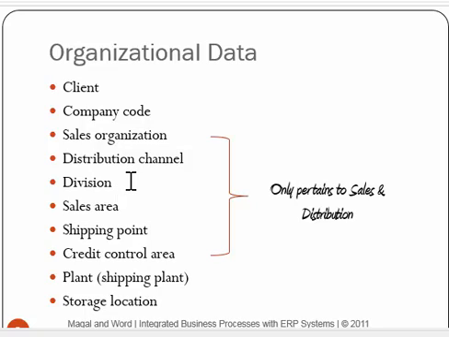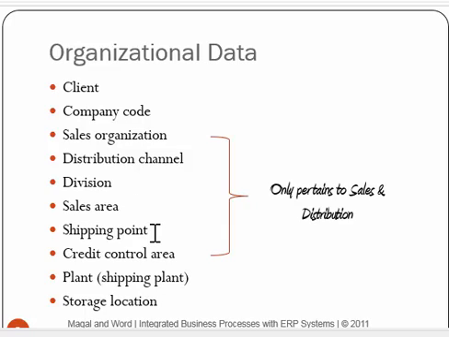That's under the division. And then we have the sales area, and it is a combination of several things together. It is the sales organization, the distribution, the division, and the distribution channel. All of them will make the sales area. And we took the example of selling, for example, natural gas in a specific location, in a specific regional area, and whether we are selling it wholesale or retail.